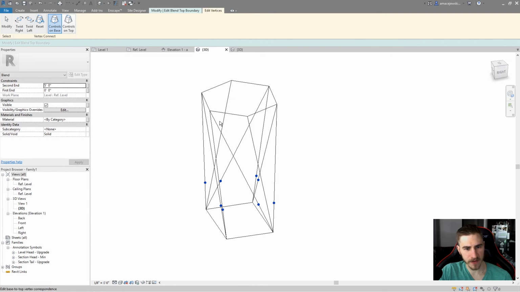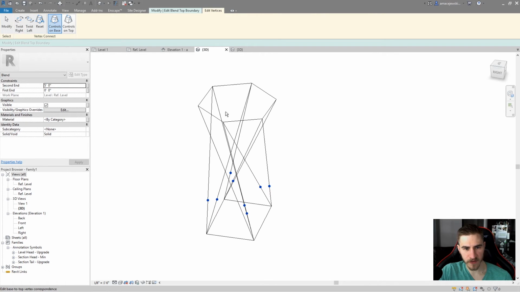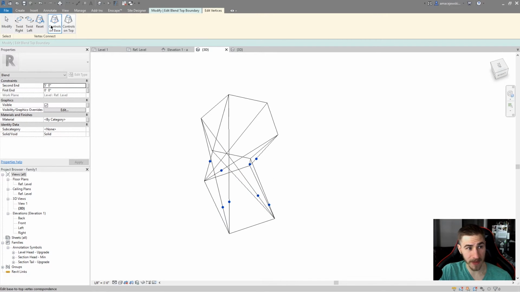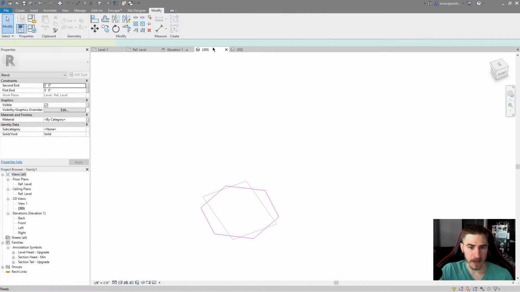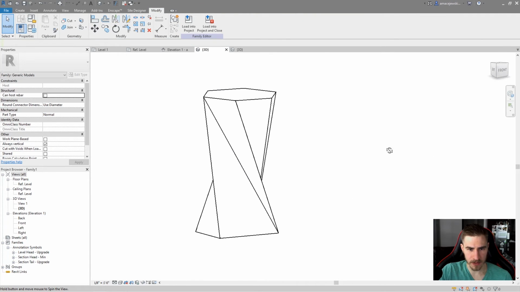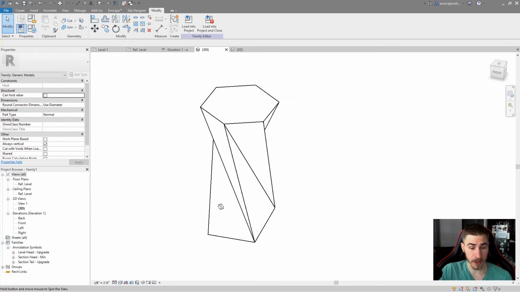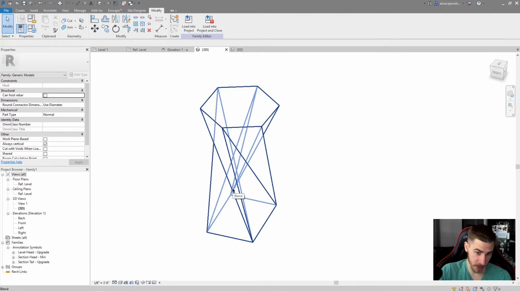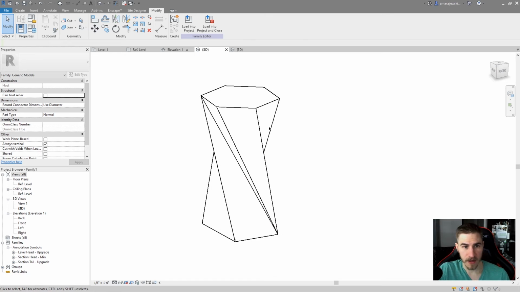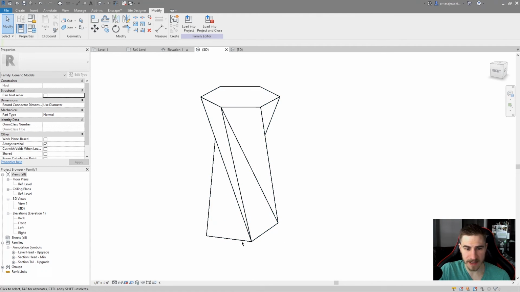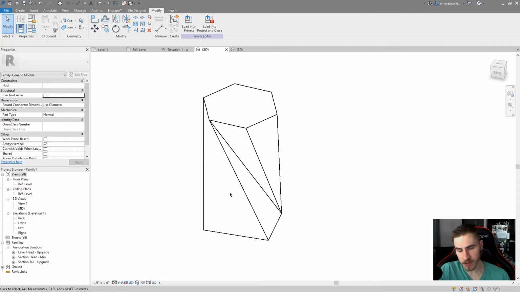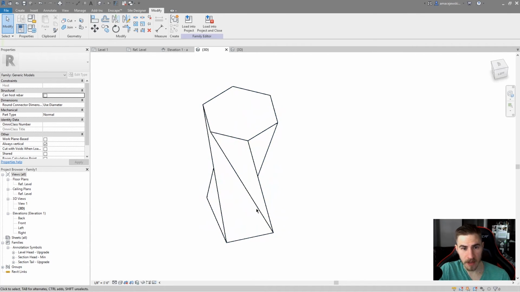If I twist left and then I can twist right again, you can see how I achieve different kinds of profiles with editing these vertices. You can kind of make it more dramatic if you want. I can choose the green check, and we can see that looks quite a bit more dramatic, because essentially what we've done is we've twisted this blend even more. We've made it even more dramatic. So I'm still getting all these points that connect from one profile to the other through these edges. And there's no way around that, just because that's how the blends work.